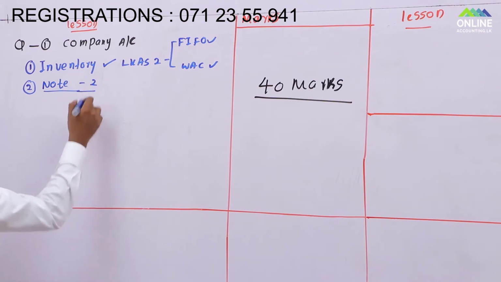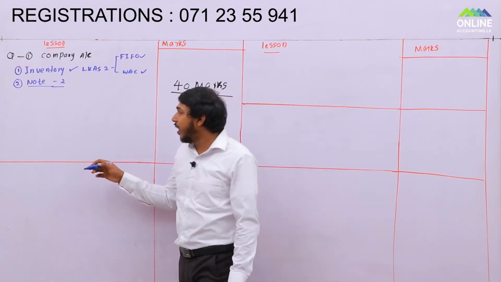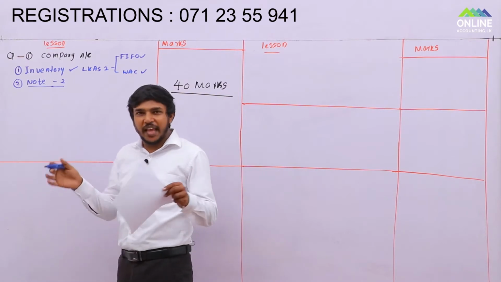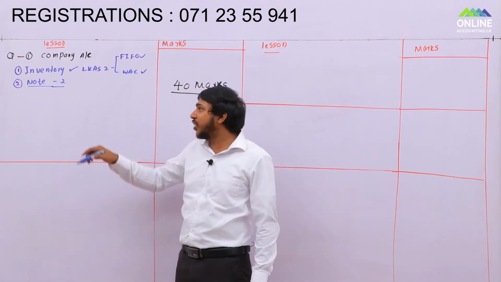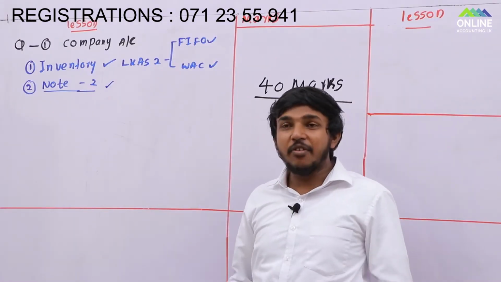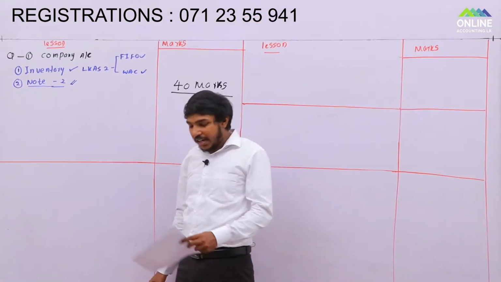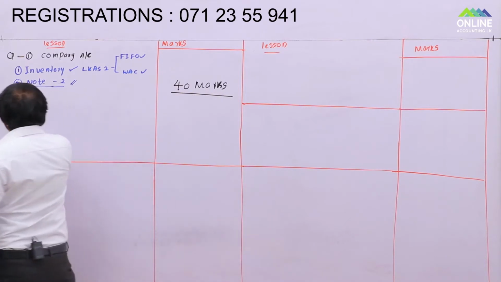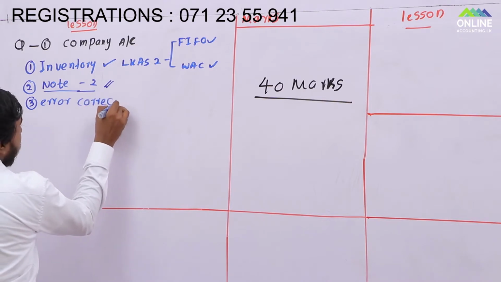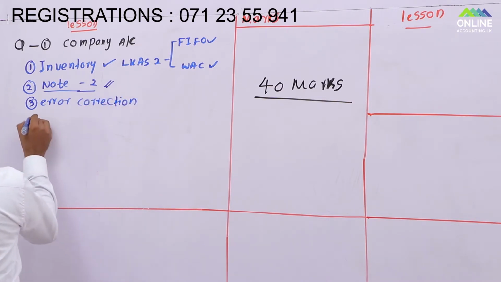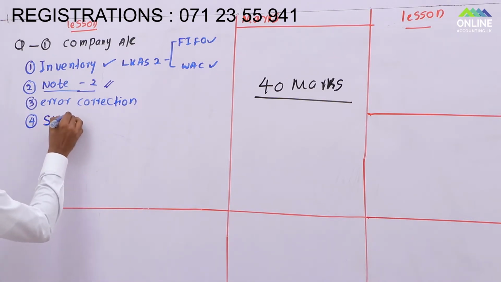If you are not good at company accounts and have not heard about notes, it doesn't matter, just watch the company accounts lessons. That additional information, note number 2, was relevant for the other information also, but mainly there were some expenses you were supposed to disclose under note number 2. Then the third adjustment was based on error correction.